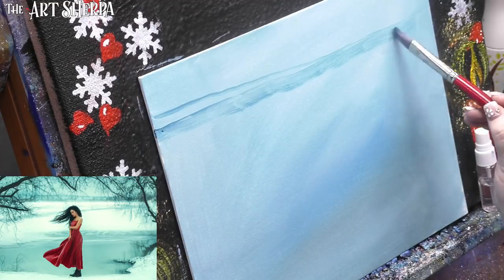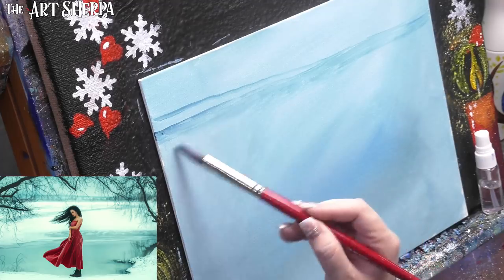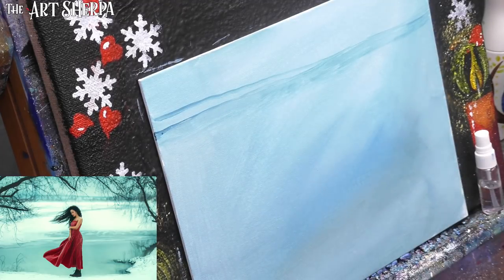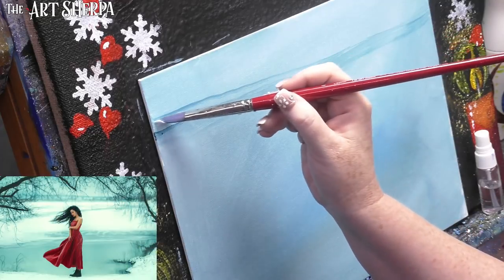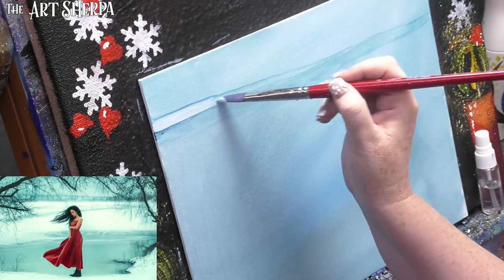A little bit. It's nice because you can use this brush to blend it out. Look at that little zone. Zones are okay. And I can kind of separate this little hill from this little hill by adding a lighter value of the blue back here.